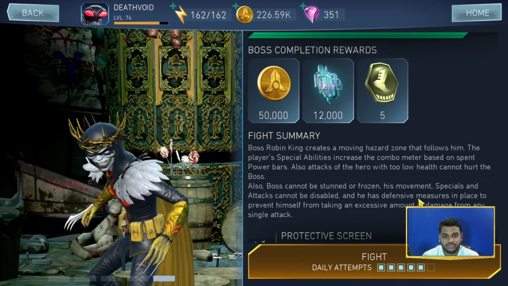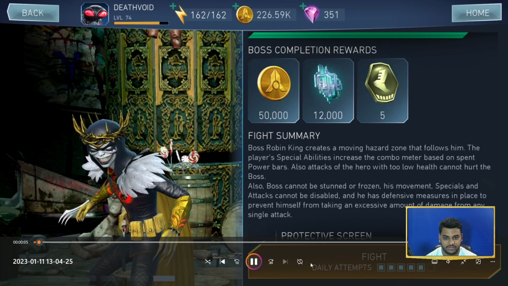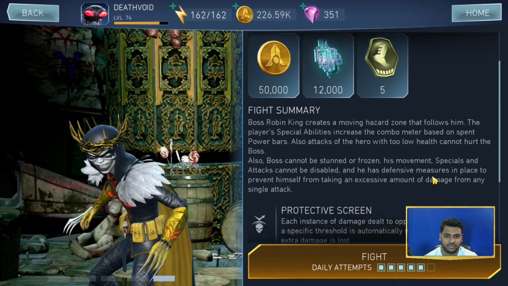All right guys, so let's read the fight summary first. The fight summary says boss Robin King will have a moving hazard zone that will follow him, and the player's special abilities increase the combo meter based on spent power bars. Also, attacks of the heroes with too low health cannot hurt the boss.